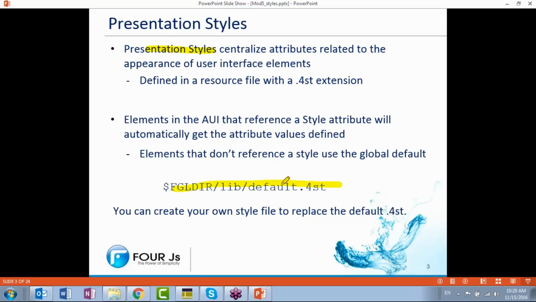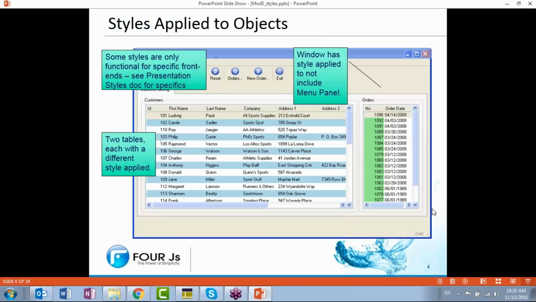But we always have the ability to override those global defaults by creating our own styles file and then specifying that file instead of the default. So the behavior here for action defaults, decoration, and presentation styles for a lot of other types of form elements and their decoration is very similar. The techniques we use are very similar, with the special resource files and the way those resource files behave.